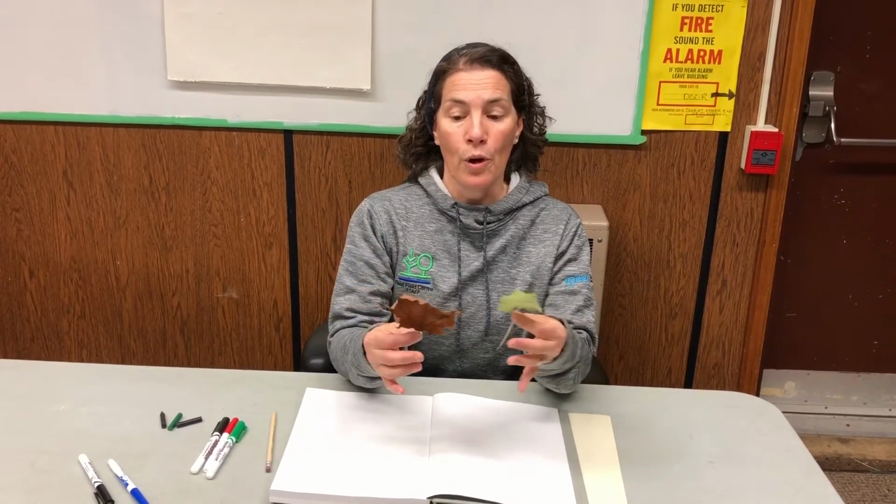Today, we're going to do an activity where we are comparing 2 different kinds of leaves. So this is something I would like you to go out and do. Find 2 leaves and choose 2 for any reason you wish. You might find that you like their shape, or perhaps you like their color. It's completely up to you. Once you have found your 2 leaves, then you'll go back inside to do your comparison.